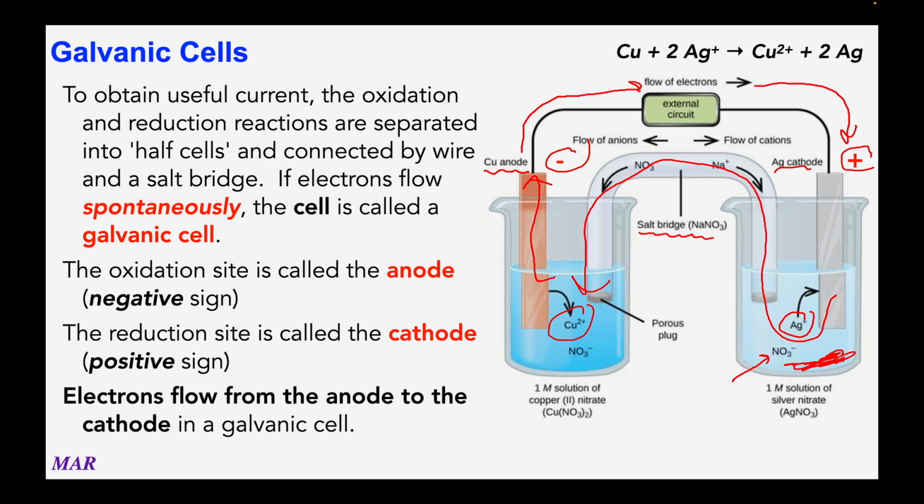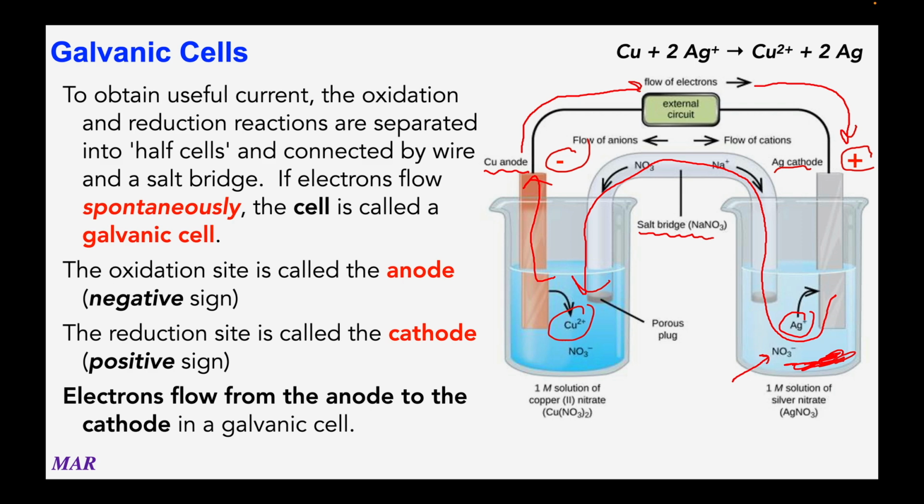just means electrons start flowing. Electrons will flow from the oxidizing site, this part that's losing electrons. So that's why that site gets a negative charge. It's called the anode. And electrons will flow from the negative anode to the other side, which in this case is positive. They call that the cathode. So electrons you see are flowing from the anode to the cathode, which is pretty cool. So that's what happens in a galvanic cell.